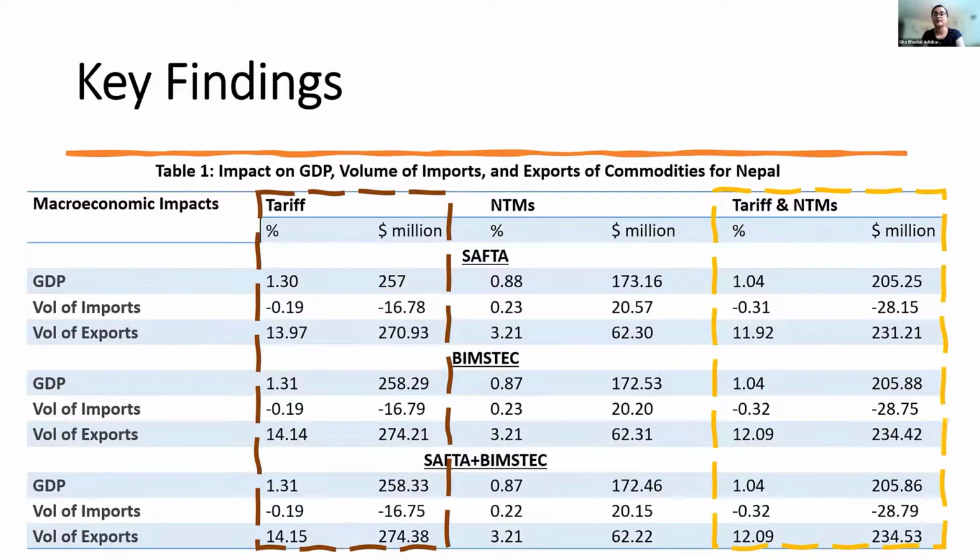And if we look at the combined effect of both tariff and non-tariff removal, we can see that the percent change is the same, 1.04% for all three different scenarios. However, in terms of $1 million, it was a little bit different with some couple $100. I mean, couple $1,000, not $100. So based on this finding, we can say that if only the tariff removal is achieved, the country's GDP will rise a little more than under the combined experimental shock.